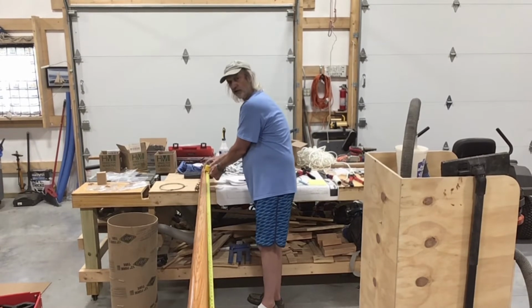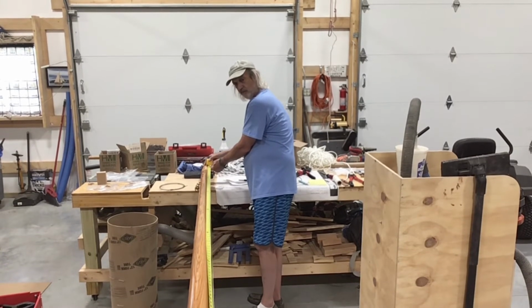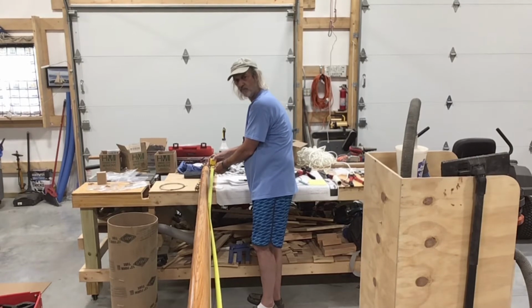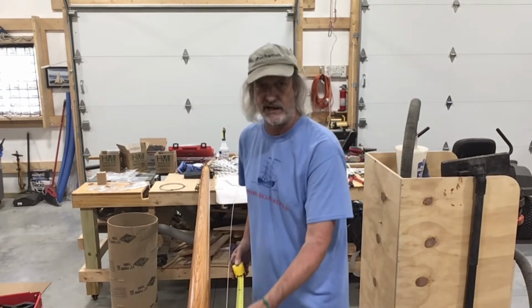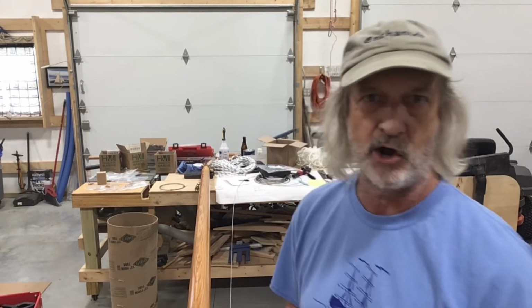Now you may be looking at this and saying, well gosh, you're clear up to the masthead. Is that going to be long enough? Well, yes, it's going to be long enough, because we have to take that 24 inches off to get to deck level, and I've got this thing pinned all the way down there at the mast step. So I've got an extra 24 inches there. That tells me that it's going to be plenty long enough. Should work out good. All right, cut it off.